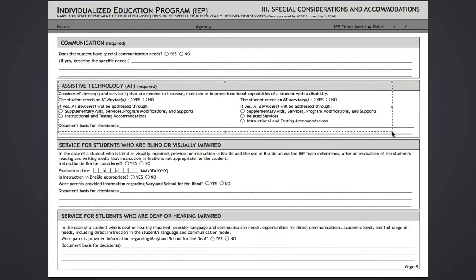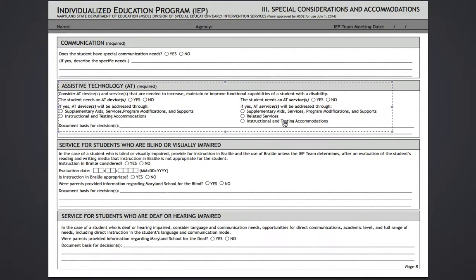So the IEP team will consider whether an assistive technology device or service is needed to increase, maintain, or improve the capabilities of the student. And if the IEP team answers yes, then the next step is to identify how the use of the assistive tech device will be addressed.